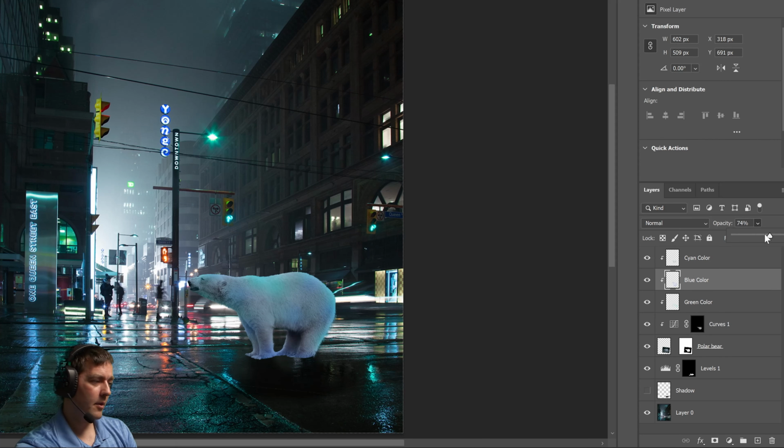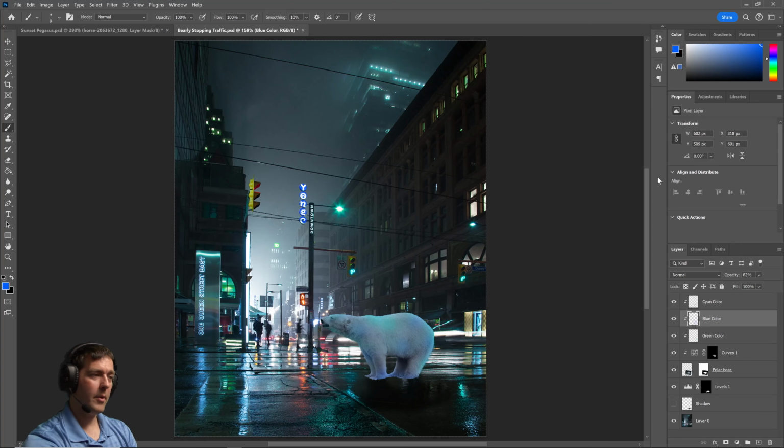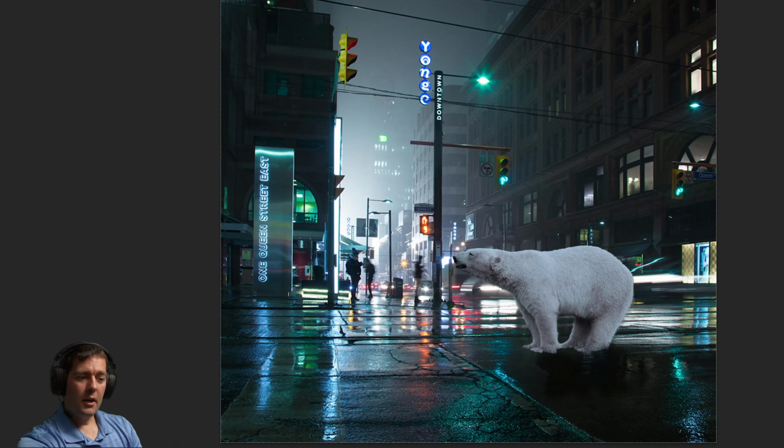You have a different feel, maybe a little bit more blue. I kind of like that blue layer. Not that much, that's a little bit much. And that's really making a difference on the bear. So let's look at before and after. Here's before, bear in the middle of New York, stopping traffic. And here's bear changed up and modified a little bit. Significant difference. Took some time to work up to make that bear match a little bit.